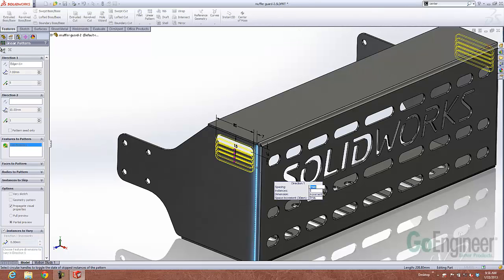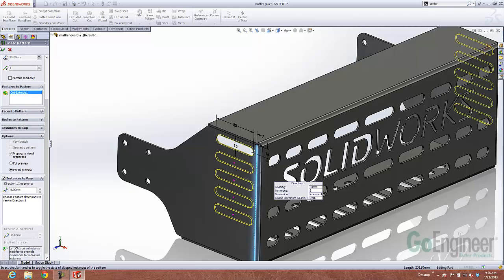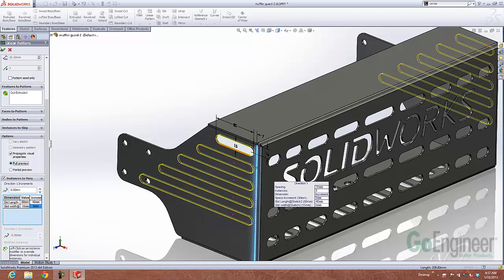Or I can just change that back. What was it again? I did 30 millimeters. And what I'd like to do in this particular case is, if I come down into this box, I can select my dimensional value. So here's my 80 millimeter width and my 80 millimeter height. I can change those values by coming into the feature manager or clicking on them here and specify I'd like to increment that value by 40 millimeters. So we're going to make them bigger as they grow, and make them a little bit taller by 4 millimeters. By selecting the full preview, it actually gives me that option here.